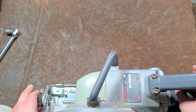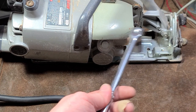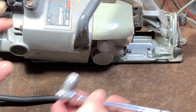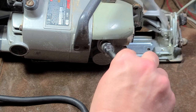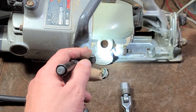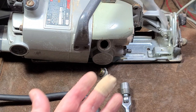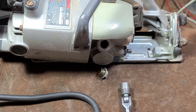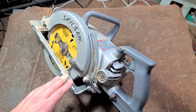Checking the oil is super simple. Make sure the guard's all the way up. Set it on the edge of something with the shoe up. Use the same half inch wrench that you change the blades with. This bolt is normal so it's lefty-loosey, and it's not very tight — there's a little o-ring under it. What makes these so simple is that they're just filled up until it runs out. All you have to do is pull it out, shine a flashlight in there, and see if the oil level's low. If it's really low or below the bottom of the hole, you definitely need to add some. Places like Harbor Freight and even Home Depot used to sell heavy skill saw oil, but it takes a very heavy gear oil. Fill it up until it reaches the very edge of the threads or just starts to run out, then put the cap back in.